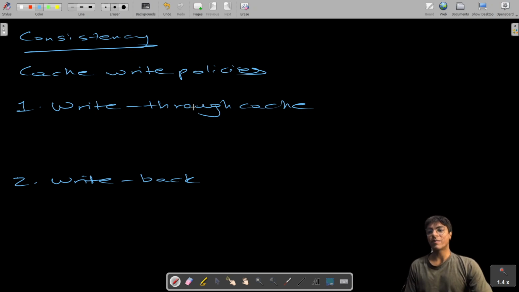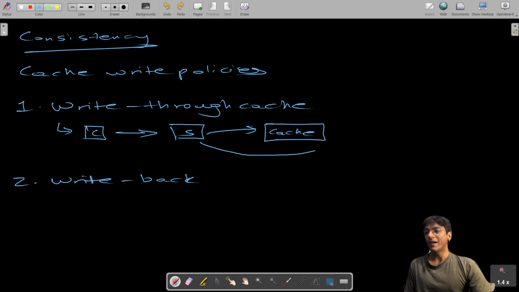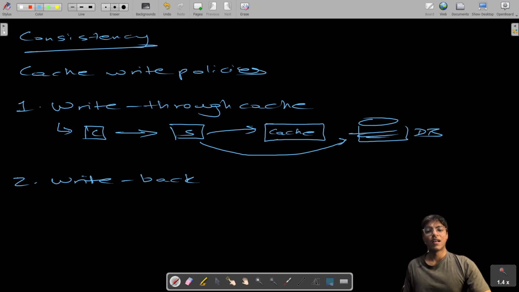So write through cache basically means that whenever a resource is updated, let's say you're updating your password or your name or your email ID, that is sent from the client to the server. The server updates the cache and it updates the database at the same time. So basically, our cache and our DB are in sync, and that is good from the looks of it.